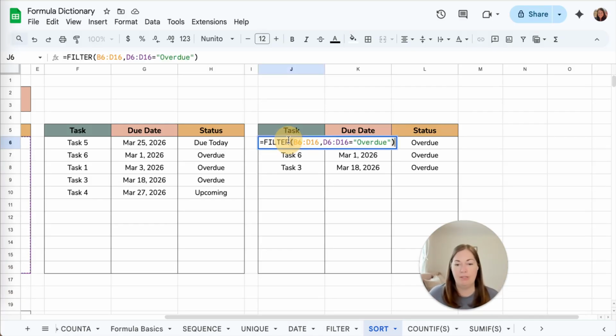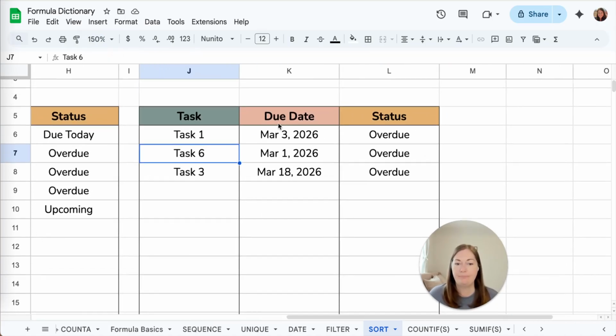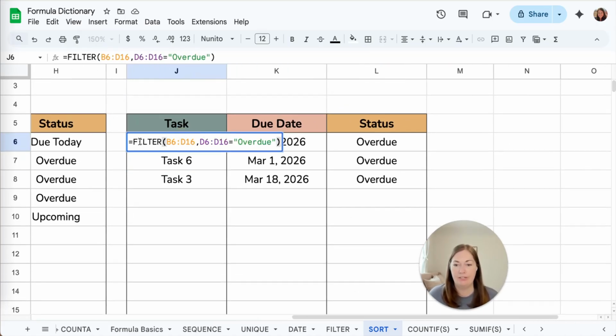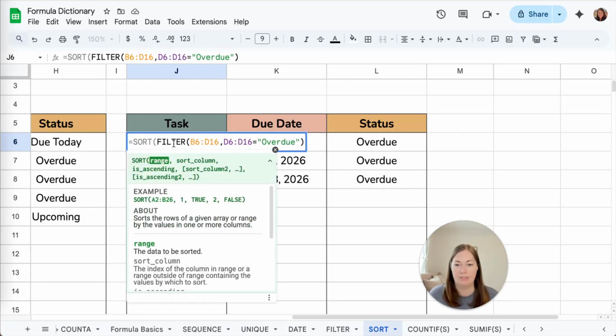So now I'm going to double click where my formula was. Let me just zoom in there a bit so you can actually see what I'm doing. All right, so we're just going to double click in there. So we've got our filter formula. In between the equal sign and the filter, I'm going to put my left bracket. Now I'm going to use my keyboard to go over one, because now I want to go in between my equal sign and my bracket, and I'm going to put in sort. You can either type it out or you can select sort.